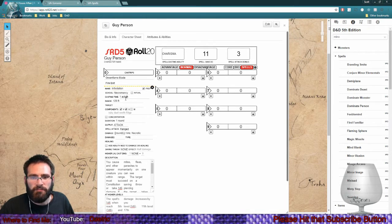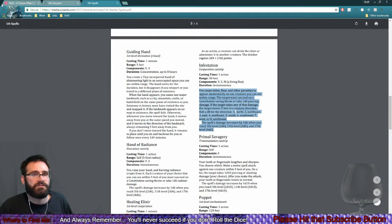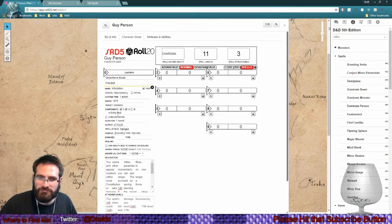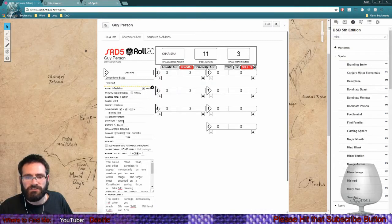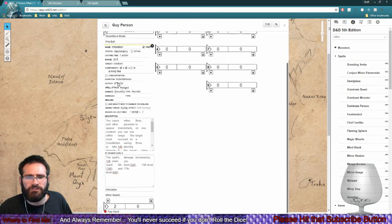I believe it's necromancy. I believe it's an action. I believe it's 30 feet. It says creature. It doesn't say living or otherwise. VSM, a living flea. Duration is instantaneous. I love duration instantaneous. It's the best duration. It's way better than permanent. Output attack. Why would I output attack? Because of the 1d6 damage? No, I'm just going to make that a macro later on.